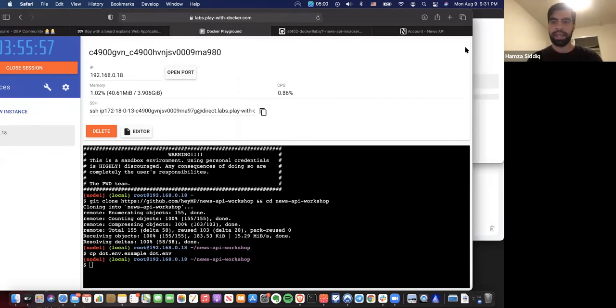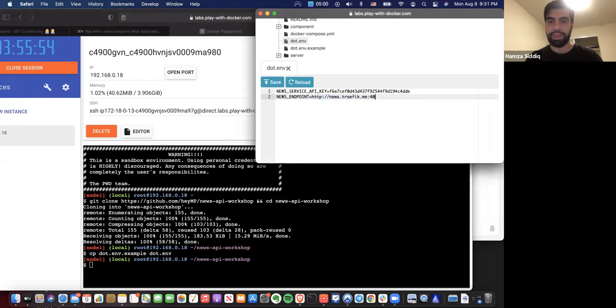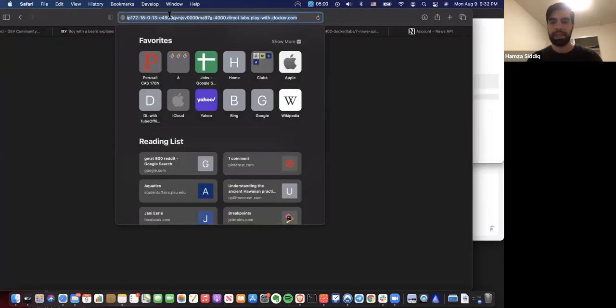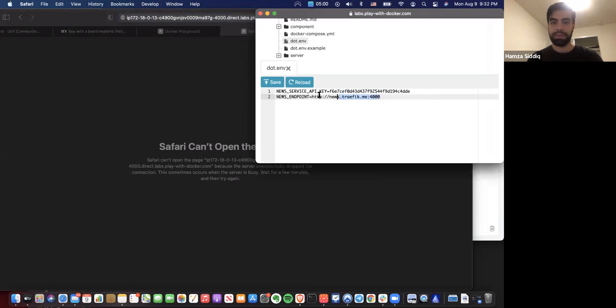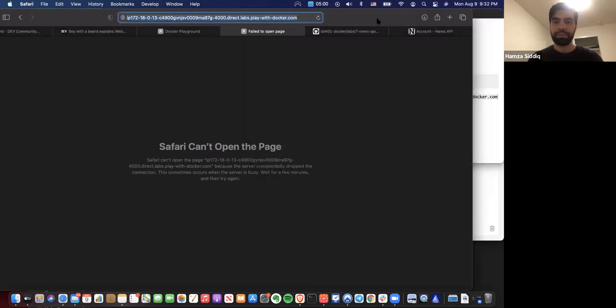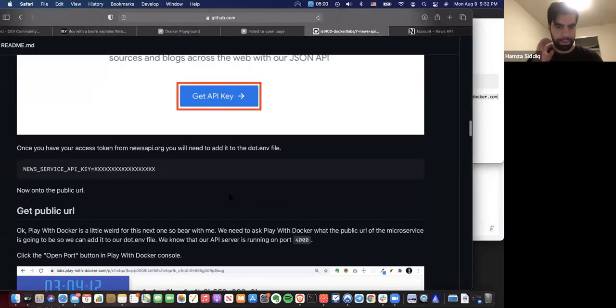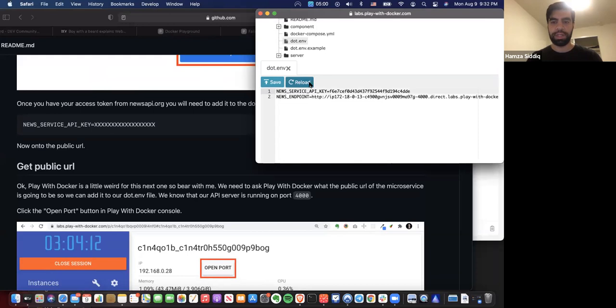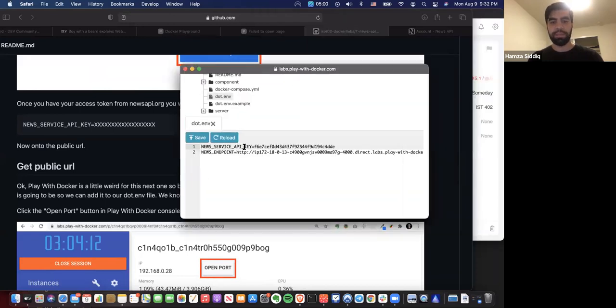And it says that it's stored at 4,000. It said, okay, let's go to 4,000. Port 4,000, open it up. And we just take this, copy it, paste it in the endpoint. All right. And we save it, we reload it. And this way we have set the API key and the endpoint for that API, and where we would get data delivered. And now we have our data.